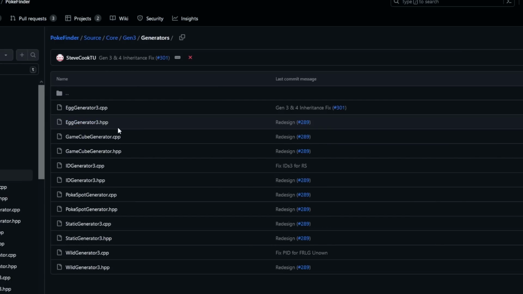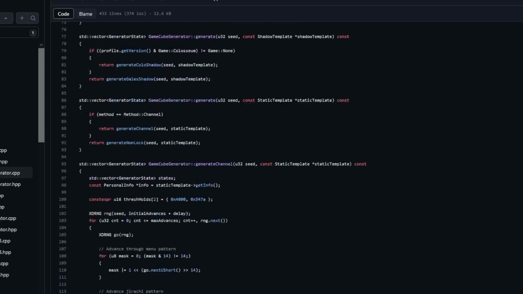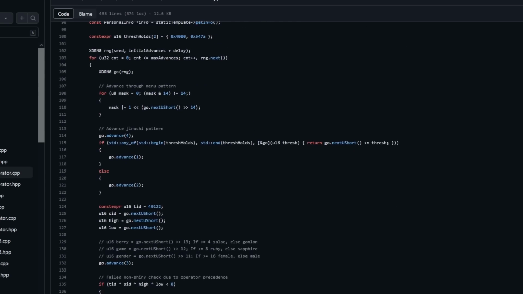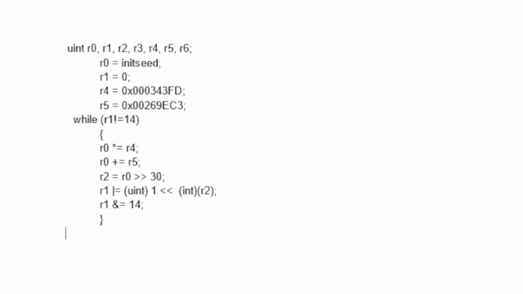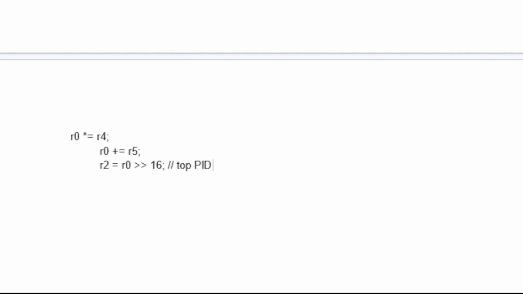Because Jirachi's RNG algorithm is so much more complicated than anything that I had done before, I needed a lot of help from my friend Xiao to make this work. The first thing we did was take a look at Pokefinder's source code. This is a Pokemon RNG simulator, and it helped us to understand how Channel Jirachi's RNG sequence worked. Then, Xiao wrote a version of that in C, which I then converted to GBA Thumb Assembly.